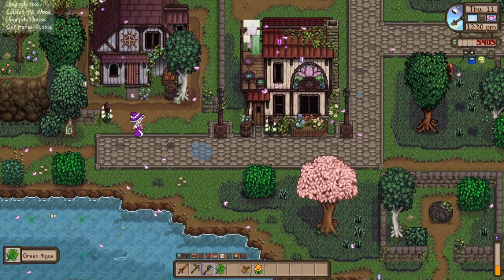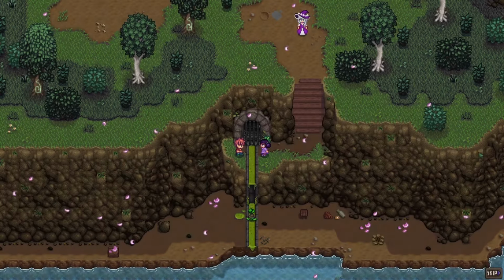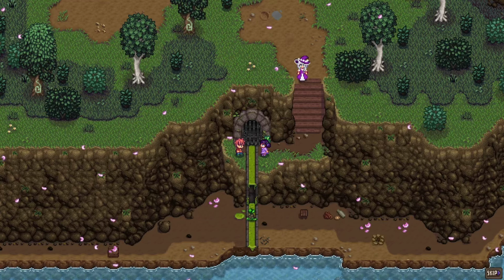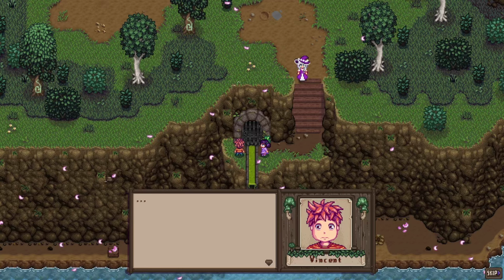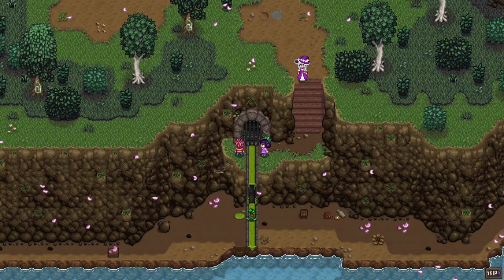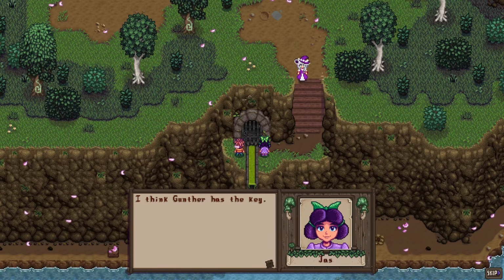It's not a problem. Let's do some more binning. Ooh. Got loads of stuff. Ew, it smells. Aww. Why is it locked? I want to explore the sewers. I think Gunther has the key.